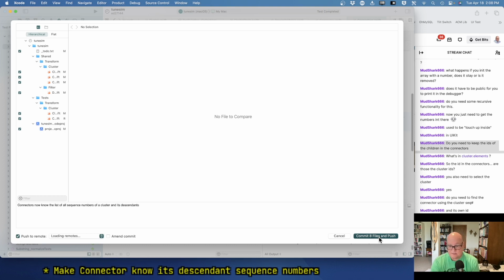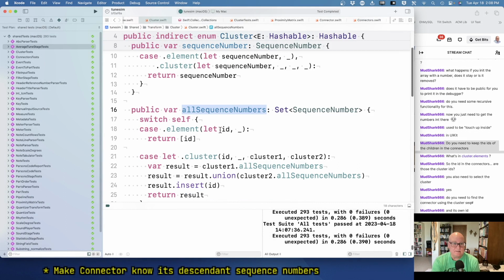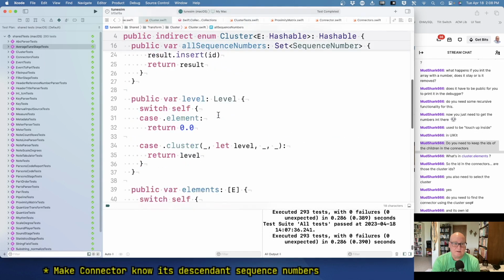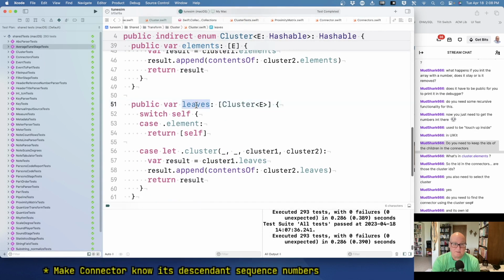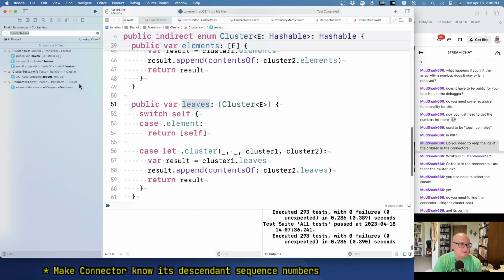All right, so I left a couple of threads. One is I don't think anybody's using leaves anymore that I worked so hard to put in. Usages should only be in tests. Oh, leaves. Okay, that's only in tests.